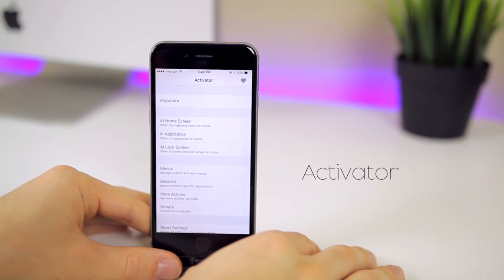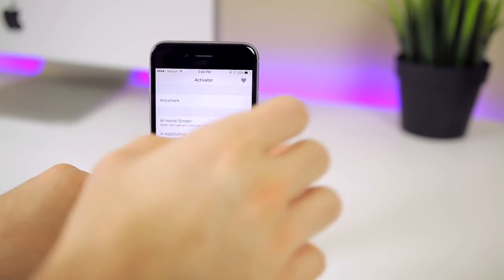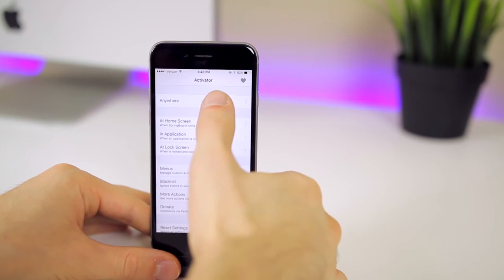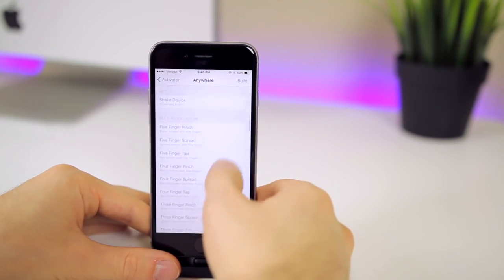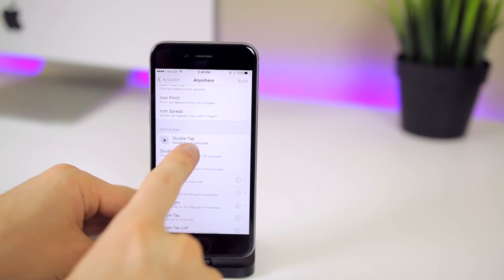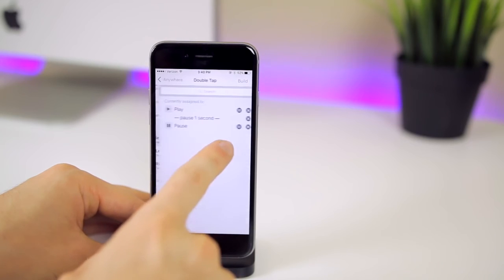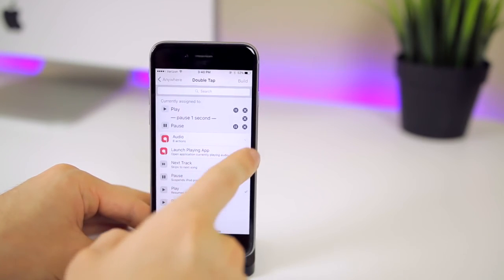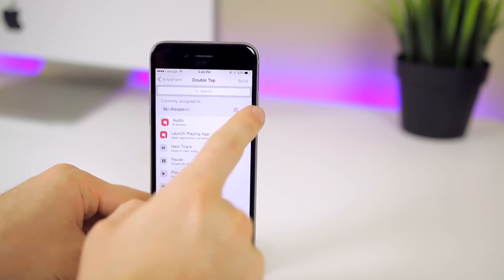And this is basically a button and shortcut management system that will allow you to use gestures to activate certain actions. So if we go ahead and click on Anywhere and then scroll down to the status bar where I already have a gesture set, you will be able to see what I'm talking about. So we have status bar here, and I have it for a double tap to start music. You can see right there, all you have to do is, let me just go ahead and cancel these so I can show you how it works.